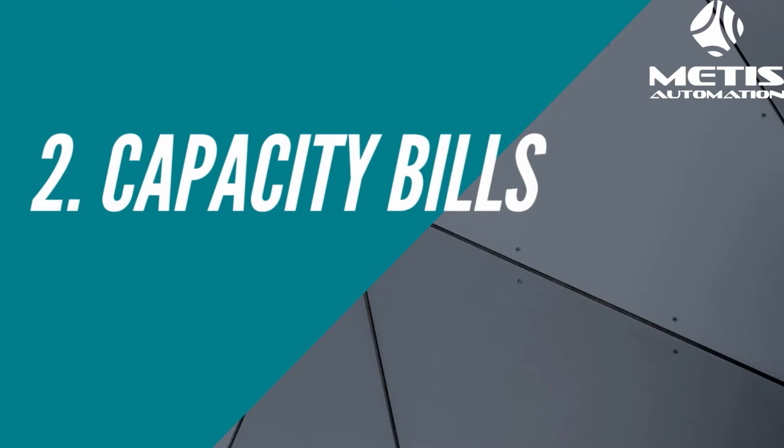The second method is capacity bills. This is similar to overall factors. It's still a rough estimating method for the next month, year at a time, but it takes into consideration the different work centres. So this requires a little more information and data going into it. So it needs you to break down the product mix that's going into the bill of materials, and to have routings and to have standard times for each of the operations.